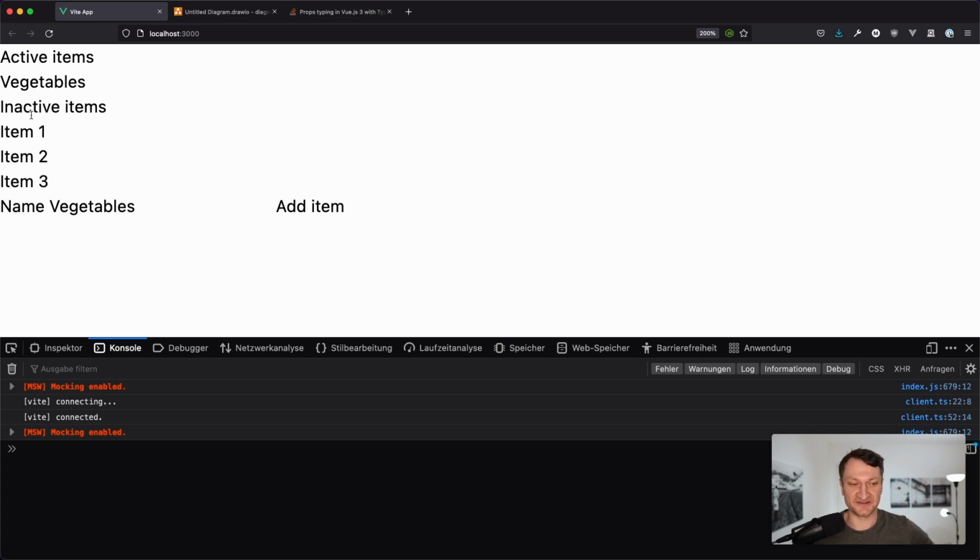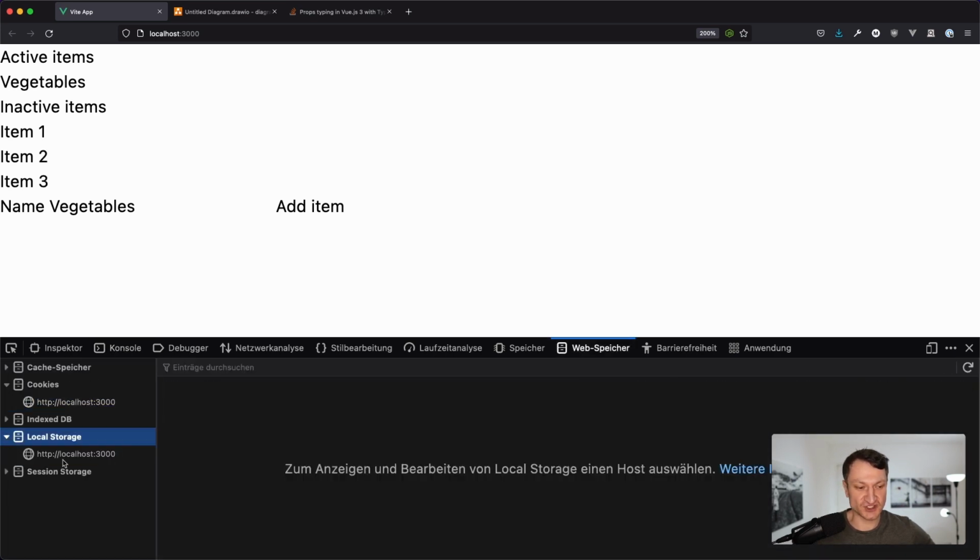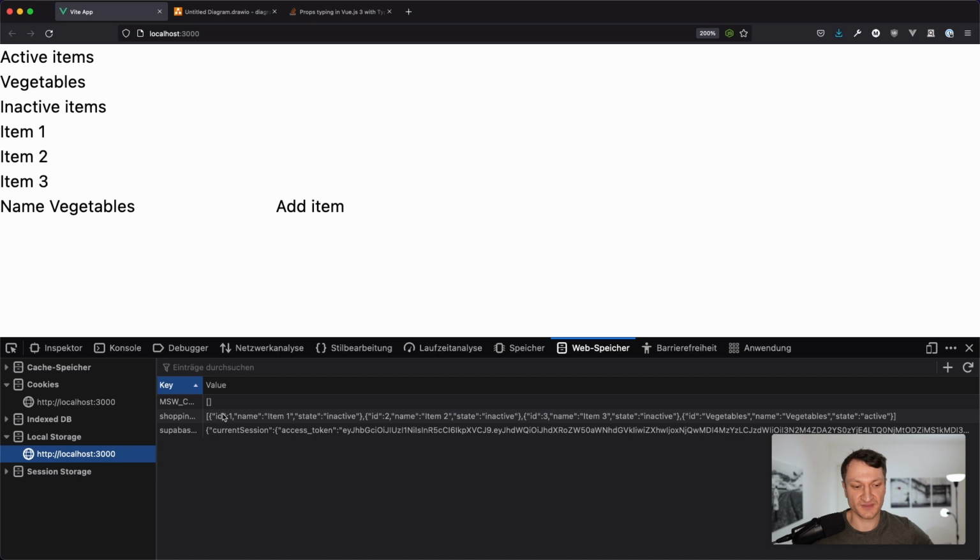Multiple people can access the same shopping list. But as you saw, we use the local storage for storing this stuff. And the local storage obviously is local, like it's already in the name, it's local. So it's only on our machine. So how can we share this with other people? And this will be the topic of the next stream because this stream is already over an hour and I don't want to make this too long.